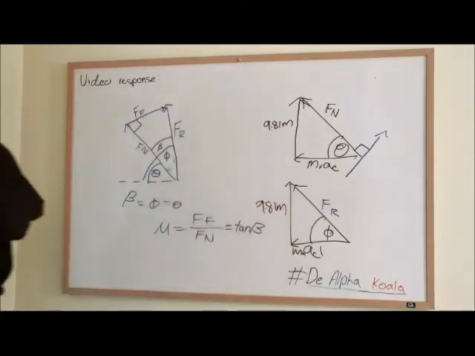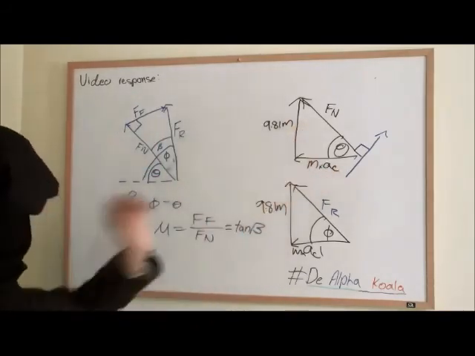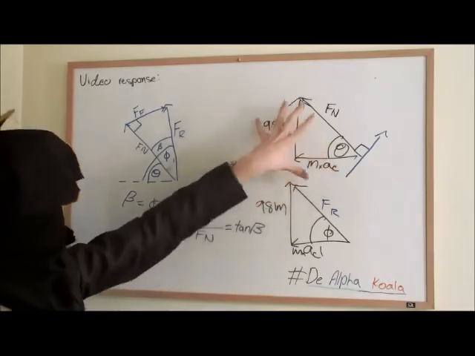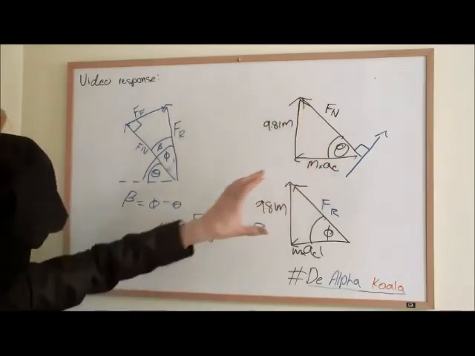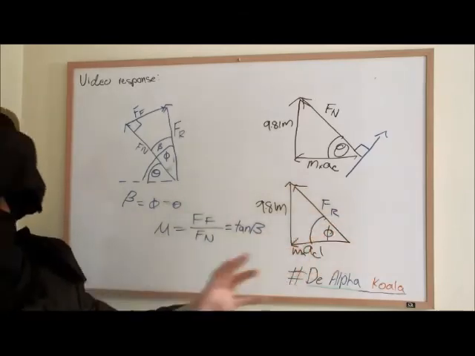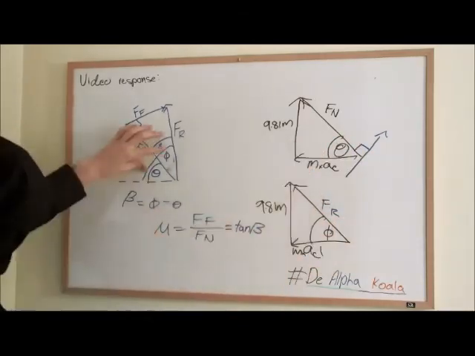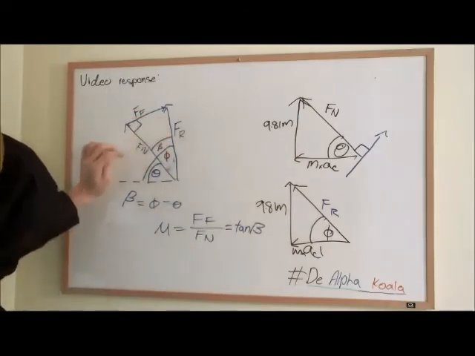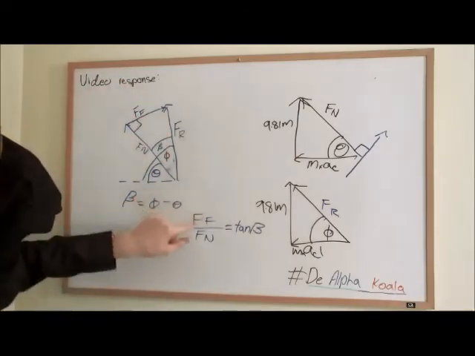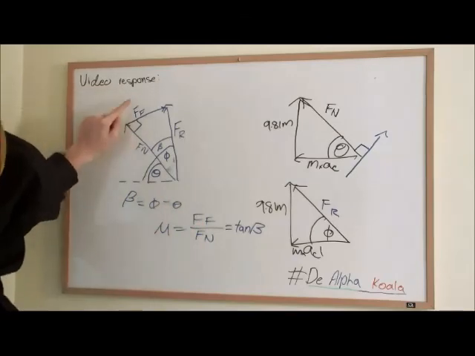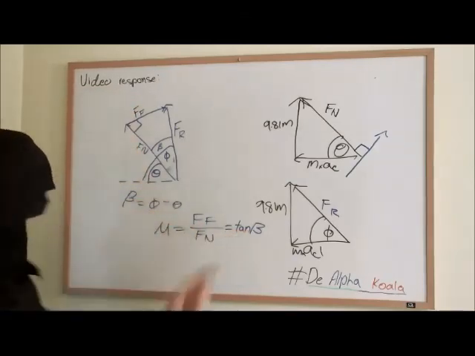Basically all I've done is calculated the normal force on each car, because every car will be experiencing the same normal force. That's what the road was designed to input onto the car. I worked out the required force to keep the car going at a lesser speed or a greater speed. I then found the differences in the angle, and then I just said mu equals frictional force over normal force, which is opposite side over adjacent side, which is going to be equal to tan beta.